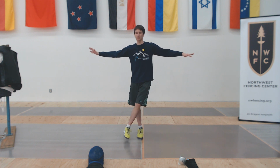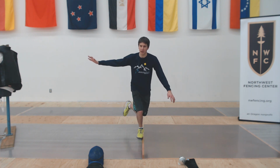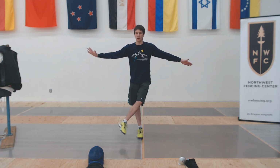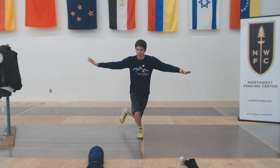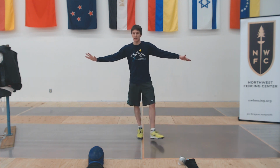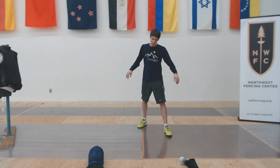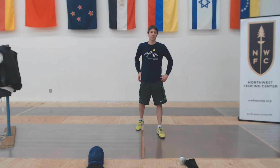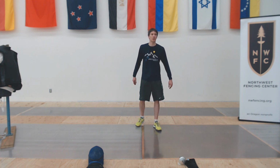Right foot is now on the ground, left leg is in front and goes behind. One, two, three, four, five, and I relax. Good warm up for knees and ankle stabilizers, and a little bit of squat, but not much.